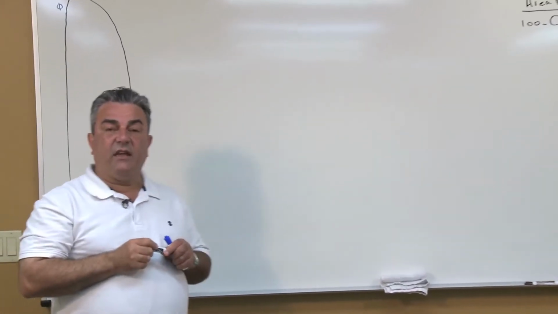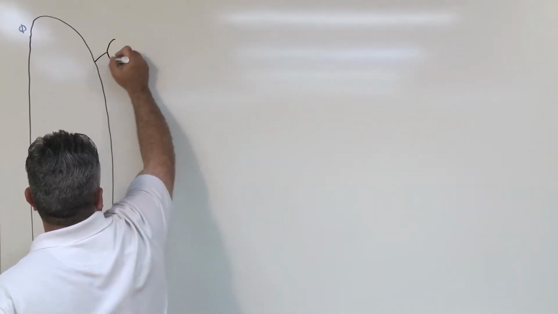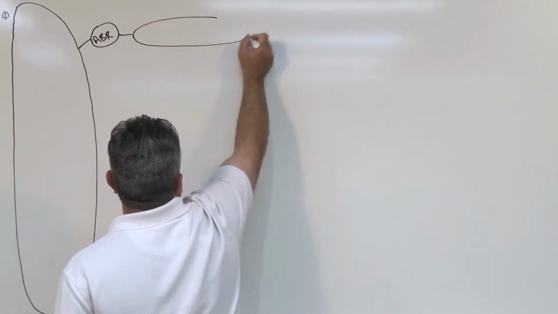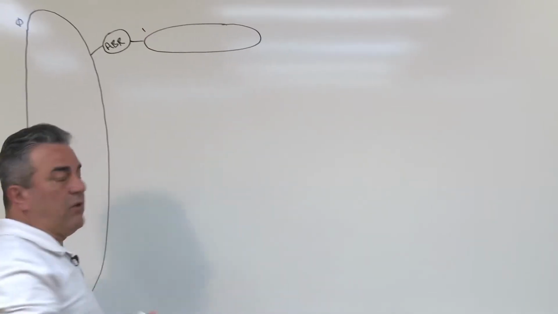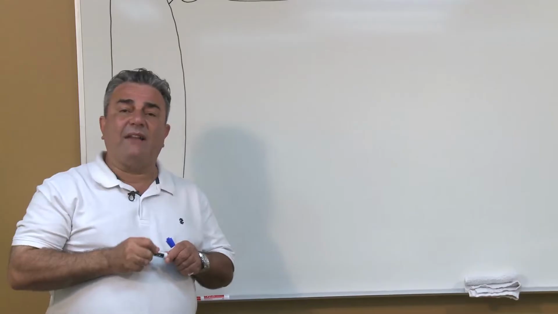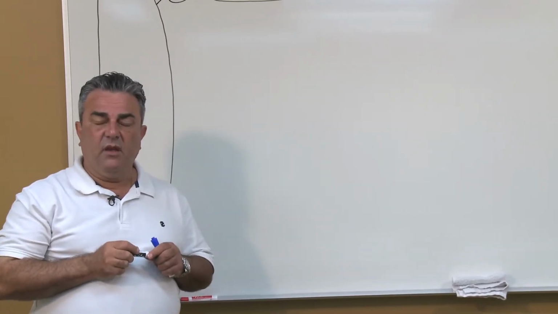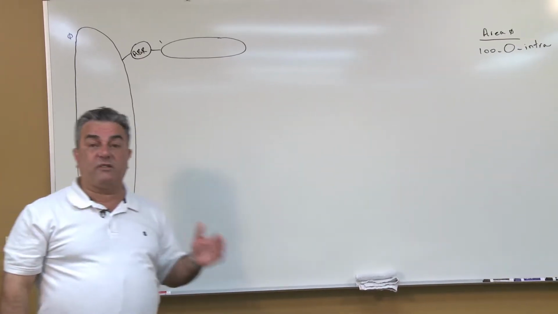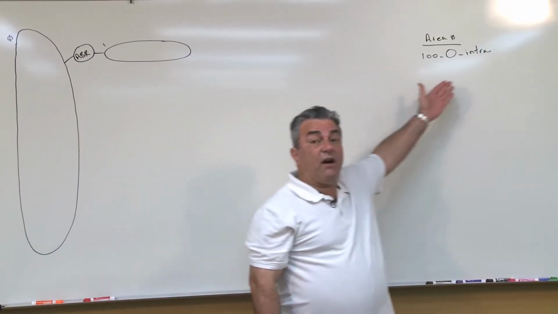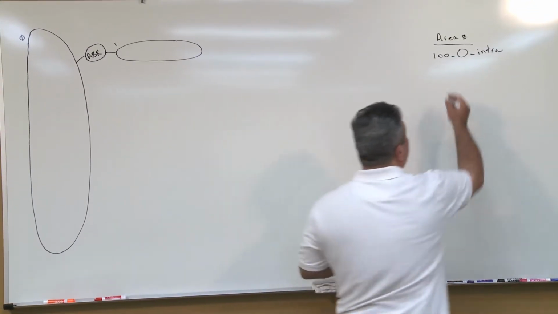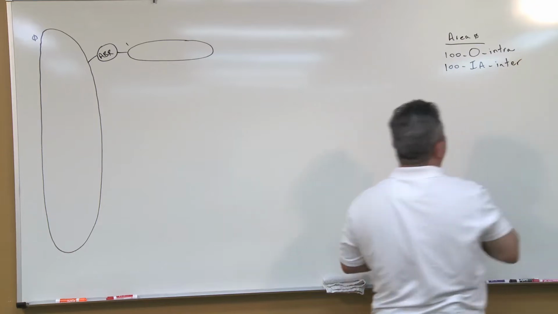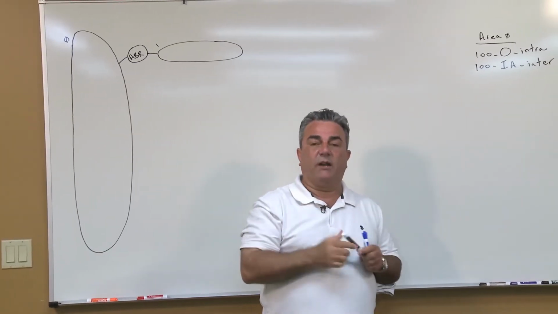So now let's add area 1 to area 0. So I'm going to have an ABR here, and I'm going to connect area 1 to area 0. Area 1 is also advertising 100 routes. So if I go back to the same router in area 0, and now I do a show IP route OSPF, I'm going to see my own routes as intra-area routes, and I'm going to see 100 routes as IA or inter-area routes. These are routes coming from area 1.